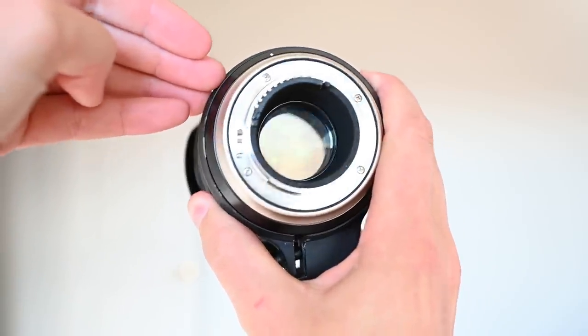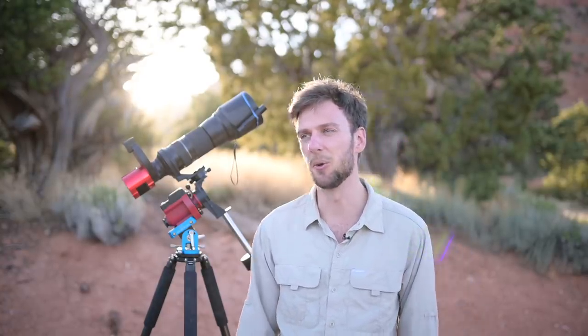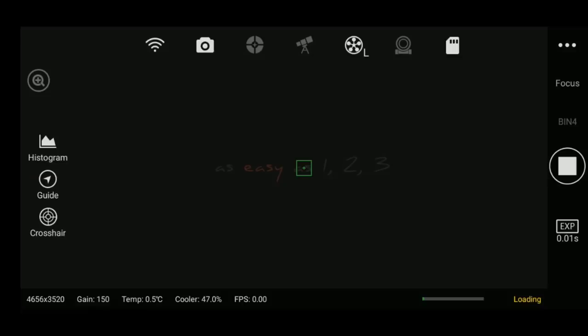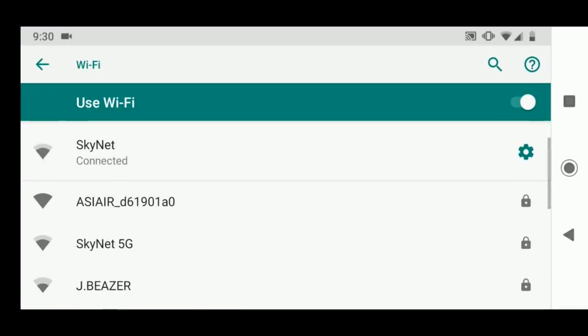The next problem I had was with the ASIair Pro. If you have it connected to home station mode — where the ASIair connects to your home Wi-Fi network and you control everything from your phone — what I found is that last night it was just taking forever. After it took the image and transmitted to my phone it would take so long. I ended up swapping from my home network to the ASIair's Wi-Fi hotspot, which has a short range, but I was right outside with the camera so it wasn't an issue, and the photos loaded up instantly.